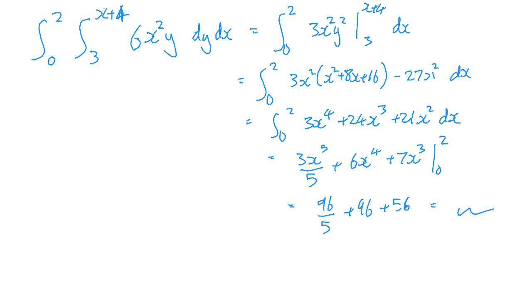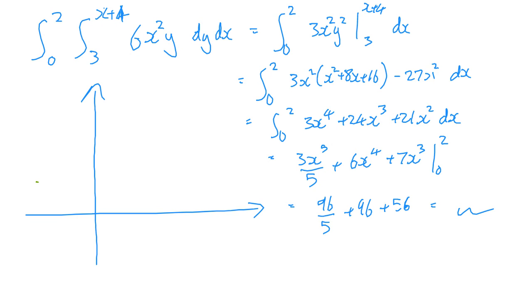Let's think about what this actually represents, because a major part of this, remember back when you were integrating in Calc 1, when I integrate between 0 and 2, for example, what I mean is on the x-axis, the interval of the x-axis is between 0 and 2. And part of the interpretation was the area underneath the curve between those two values. So let's just think about what's going on here. In this particular case, the inner integral is telling me that basically y is going between 3 and x plus 4. So let's think about what they look like.